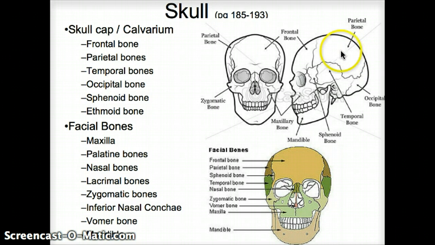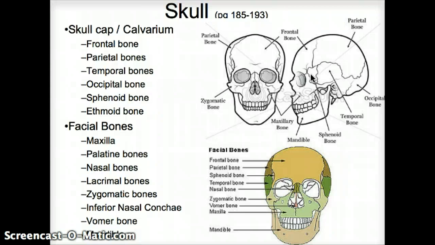Then we have two temporal bones, which are these ones right here, that include the outside of the ear part. We have one occipital bone, that's the bone in the back of us. And then we got a couple of weird ones. We got a sphenoid, and the sphenoid you can see right here is depicted on the side. And it goes straight through from side to side. So that's a bone that lies within the head, within the skull. It creates part of the floor of the skull.